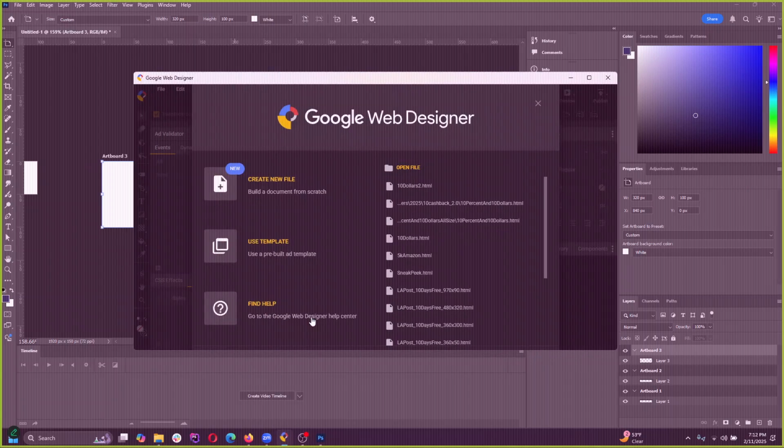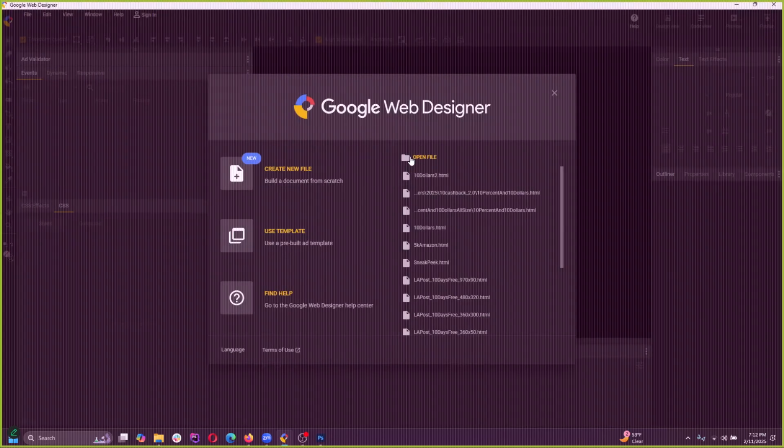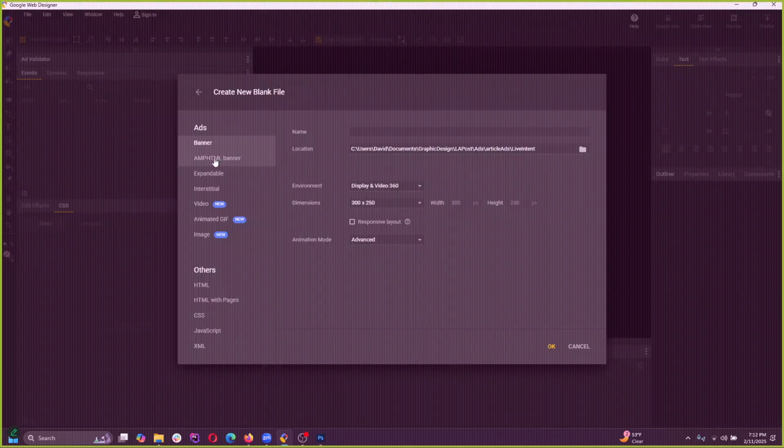Actually, we could check Google Web Designer. If you create a new file, Google Web Designer, you can see here these are standard sizes. But let me just do one that's say 300 by 250. Just call this test and let's put it on the desktop.